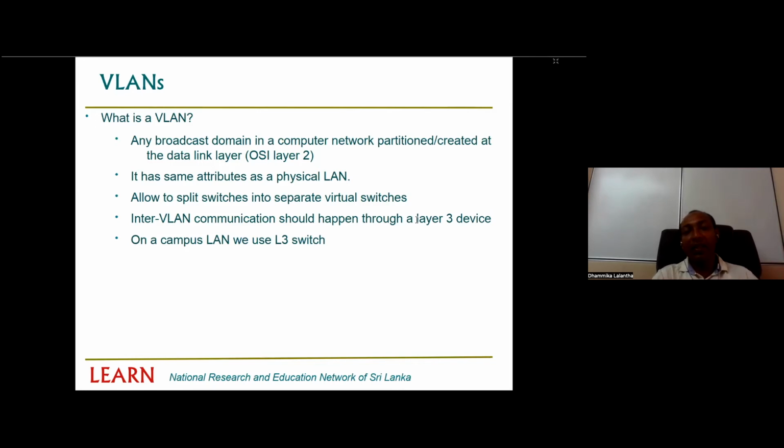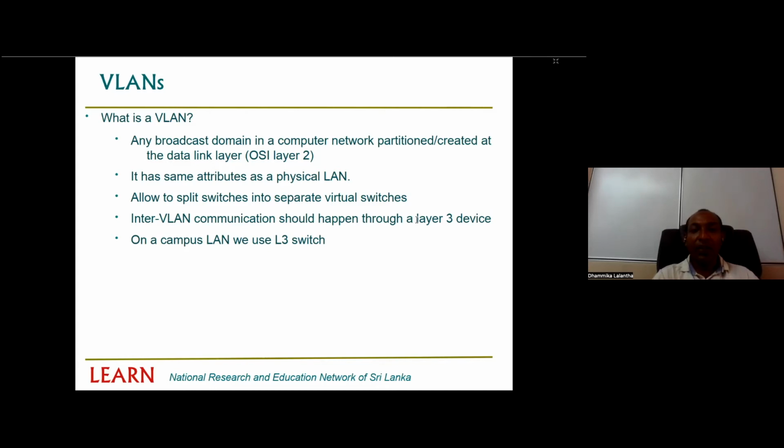Here, routing between these virtual LANs is done through a layer 3 device, likewise a router. We'll see later how this inter-VLAN routing happens. It is the same as subnet routing.